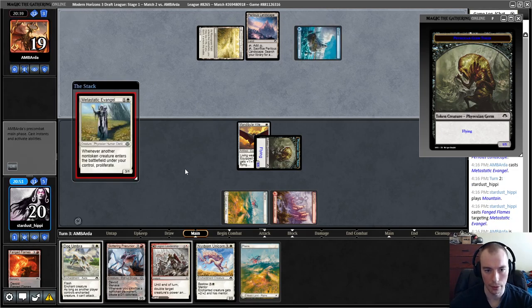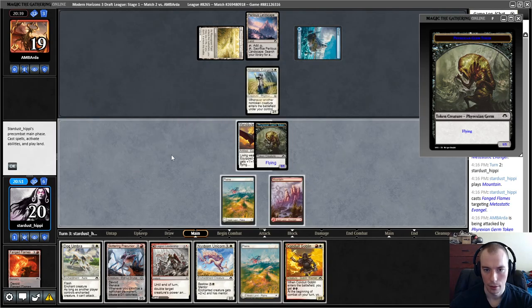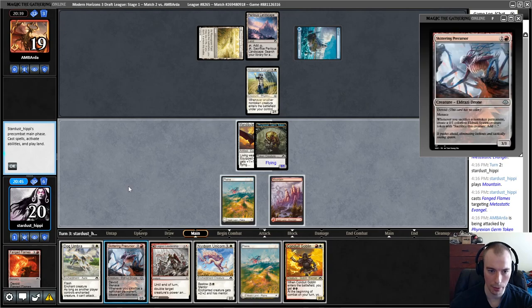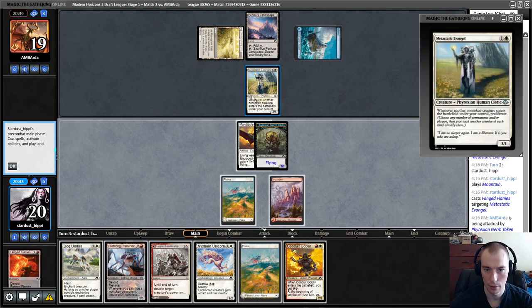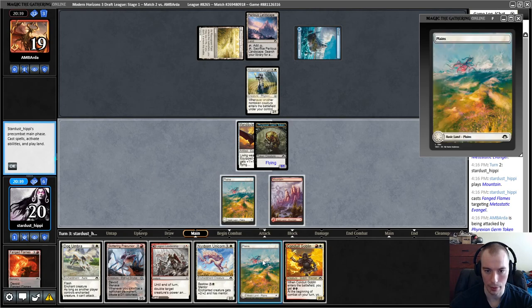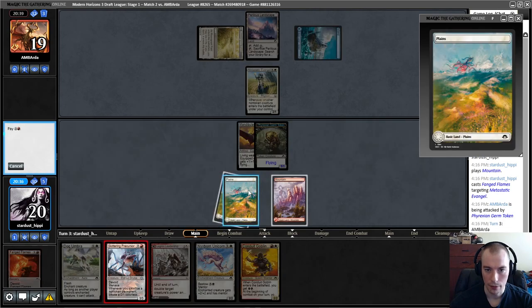A second one. Okay. Conduit Goblin's nice, but I think I go with this first still. I guess I'll keep this back to block at that point. Kind of annoying, but fine.